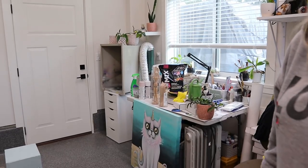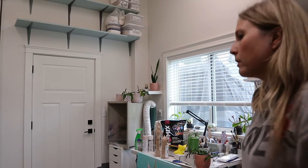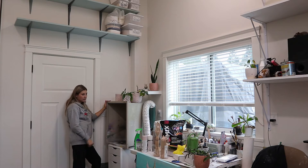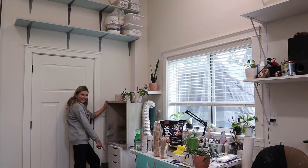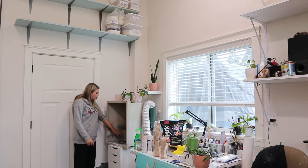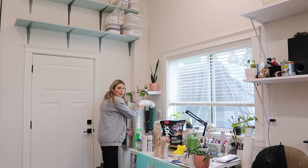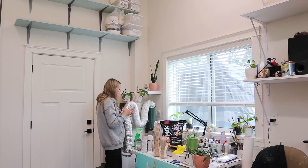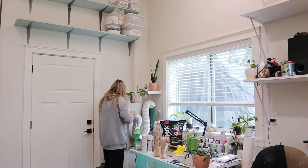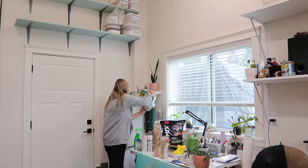Check it out. All right, so the spray booth is on top of the drawers. Obviously, there is a problem with this, and that is if I'm airbrush painting, which is why I have a spray booth, this beautiful white drawer that I just assembled is not gonna look beautiful and white due to overspray. Now, the reason why it's a spray booth is because it's gonna suck all the fumes out, and I put the exhaust out the window. But there's a filter in there to catch all the overspray, so it's not so bad. It doesn't have a lot of overspray coming out, but if I miss just that one time, game over.